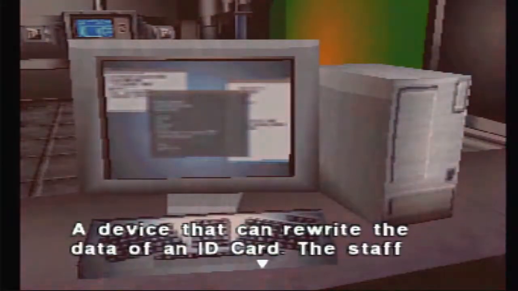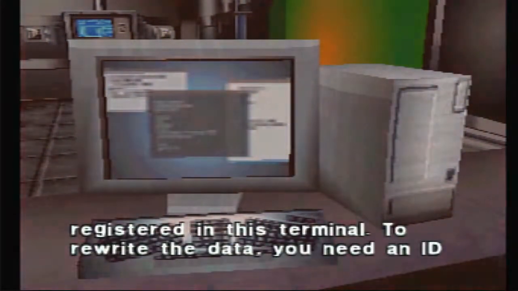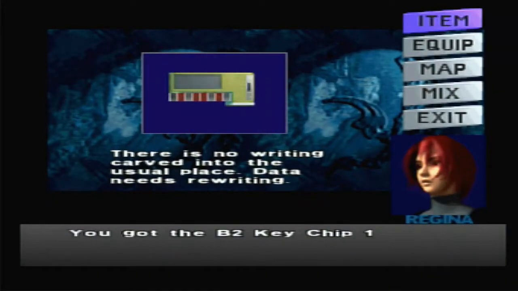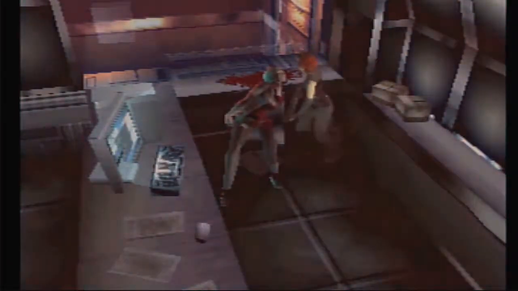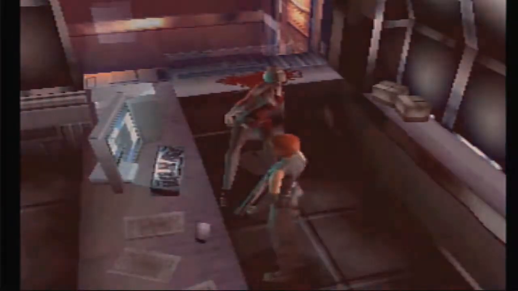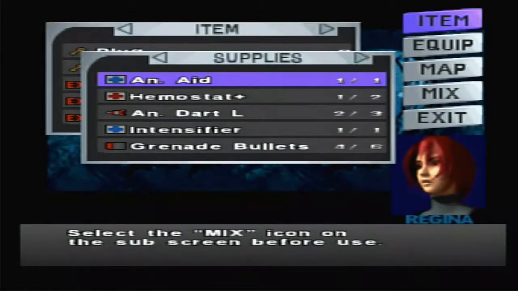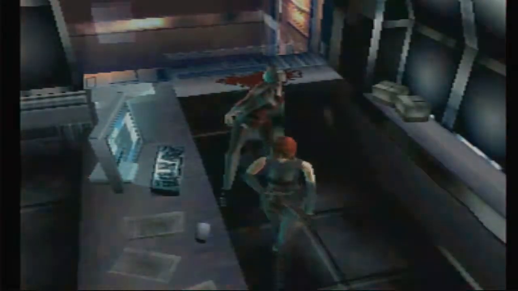A device that can rewrite the data of the ID. Staff assigned to the B2 floor and B3 floor have their ID data registered in this terminal. To rewrite the data, you need an ID card. There's no writing card into the usual place. Data needs rewrite. You get the B2 chip one. Her throat has been crushed. Can we do anything? Okay, so let's see. I gotta use the card. Oh, okay.